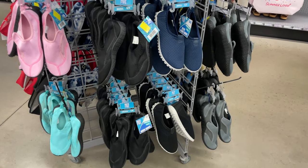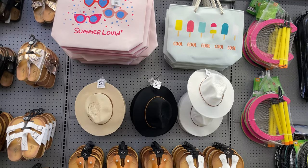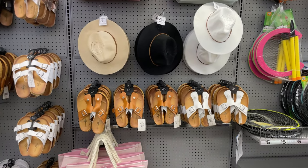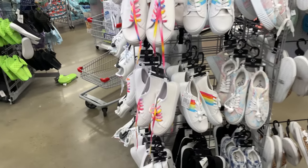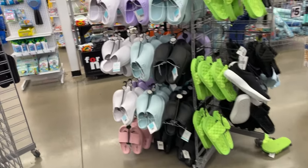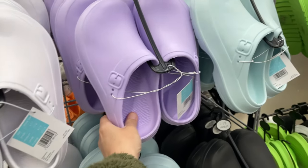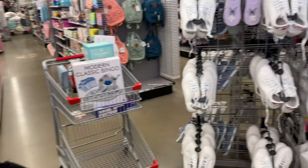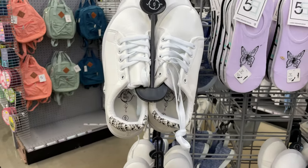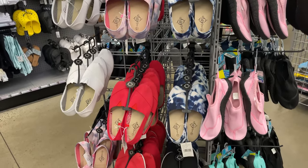They have water shoes — perfect if you want to go tubing or protect your feet on rocks. Cool summer bags, fun hats, and nice little sandals for only $5. They have sneakers, more sandals, and croc-style ones that feel really comfy. They come in four different colors including a purple one, plus plain white ones — great if you want to do designs.